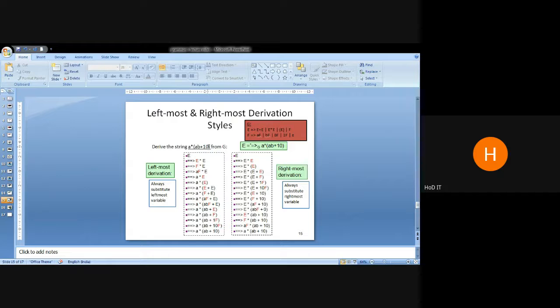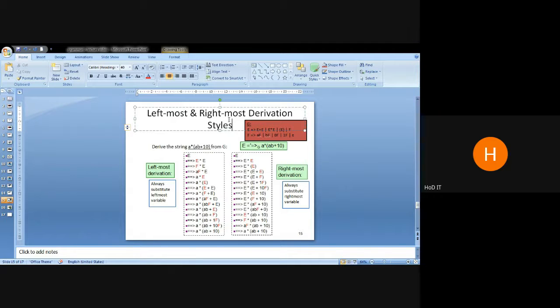So let us go with the leftmost and rightmost derivation for this example. Let us consider a simple expression like A star (AB plus 10). So this could also be an expression. Before that we have to know what leftmost and rightmost derivation are. The leftmost derivation is nothing but performing the substitutions starting from the leftmost non-terminal, replacing the leftmost non-terminal first and then moving towards the right.